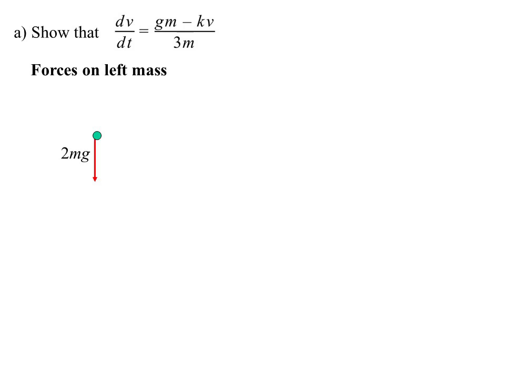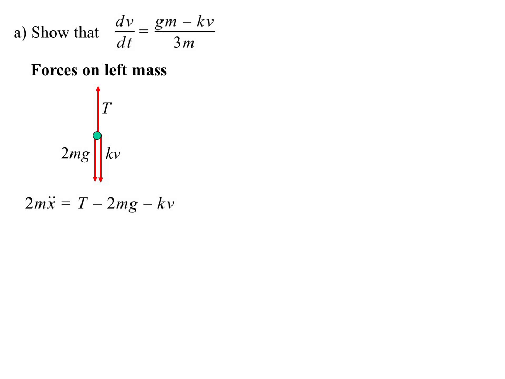two together. So on the left-hand mass, we have the force due to gravity, 2 mg. We also have that resistive force, because remember the 2 kilogram mass will be going up. So therefore the resistive force is going down, and tension in that string is going up as well. So the resultant of all that up is positive, T minus 2 mg minus kV.